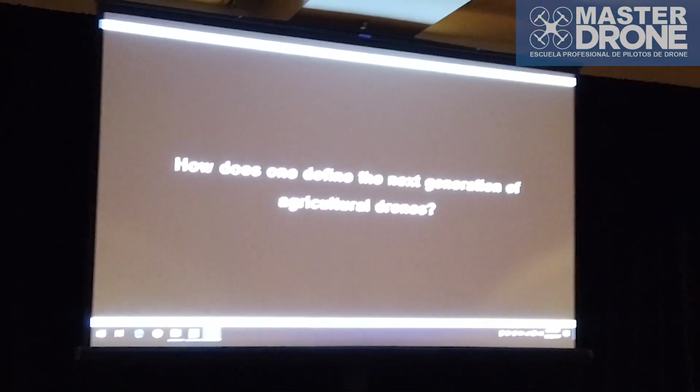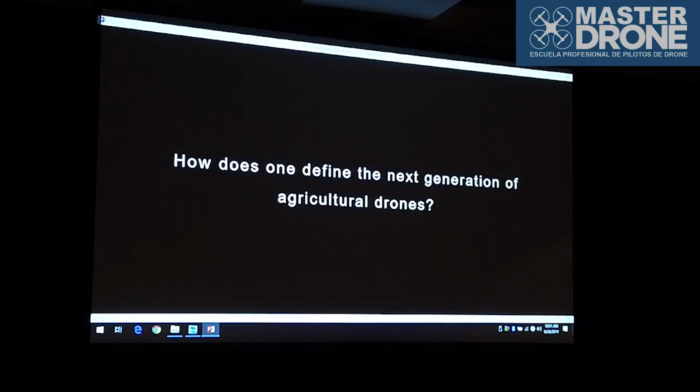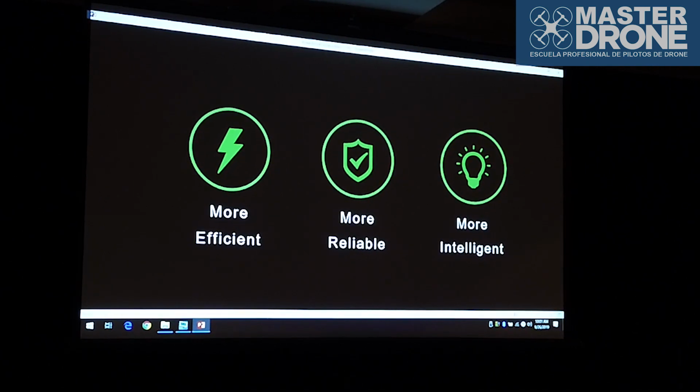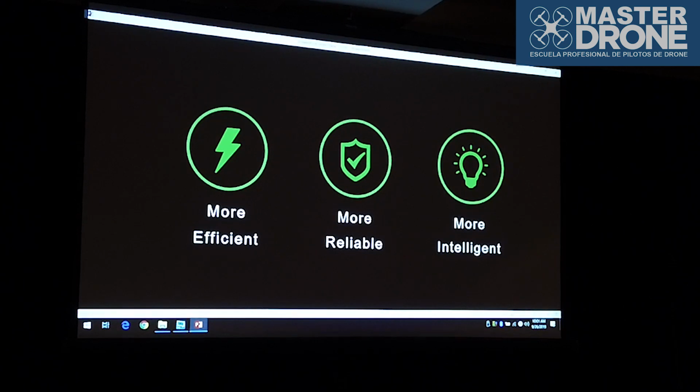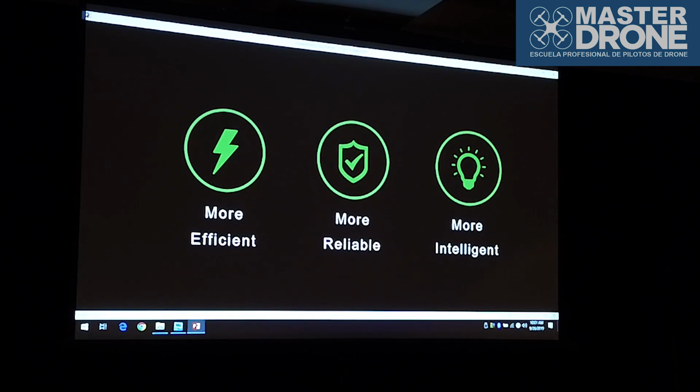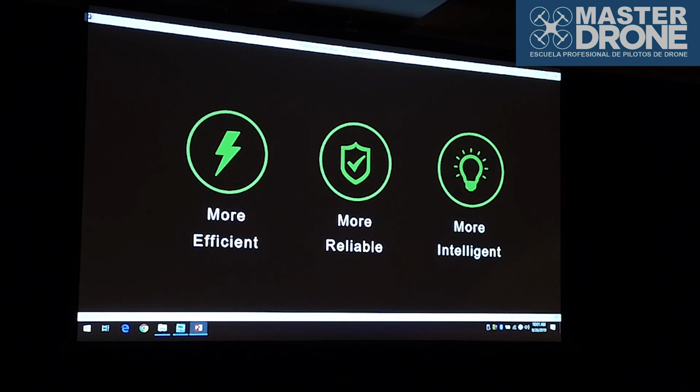How do we define the next generation of spraying drones? In the past few years, we got thousands of inquiries asking about spraying drones with higher efficiency, stability, and intelligence. So to better satisfy the market, we target the T16 as a spraying drone that is more efficient, more reliable, and more intelligent. So how can we achieve this? Let's see how the T16 makes it come true.